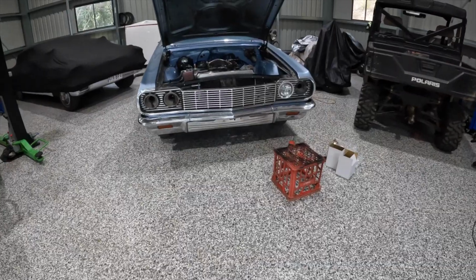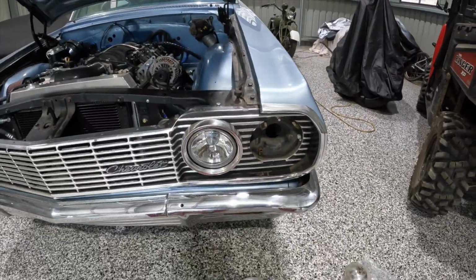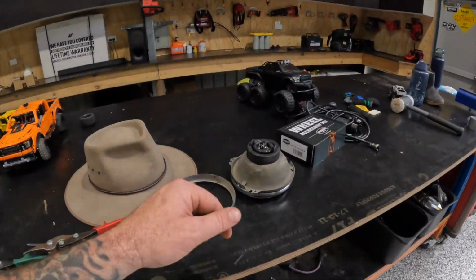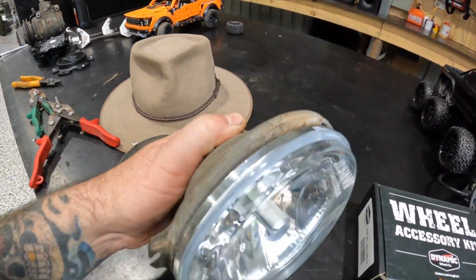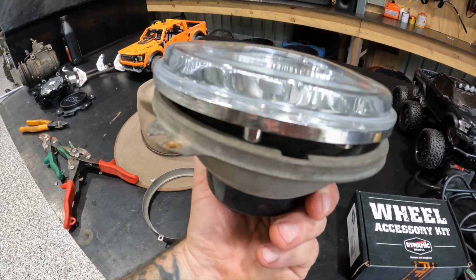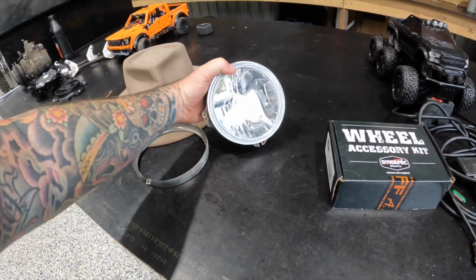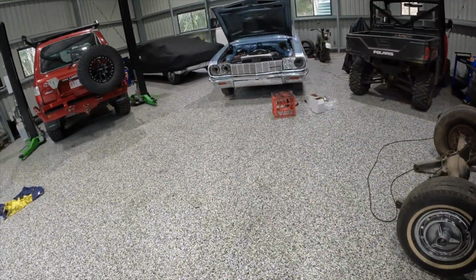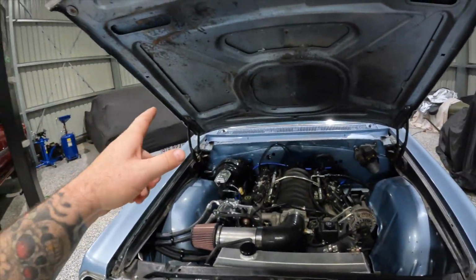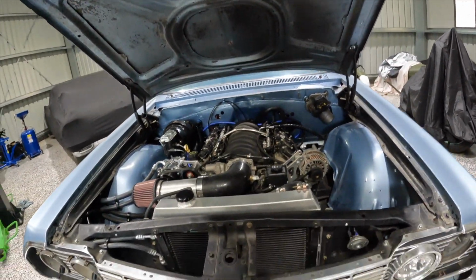Got some new headlights for the Chevy, but of course, nothing just bolts on. So I had to muck around with it, modify these little headlight holders. And also these boots don't fit on it either, but you can see that notch lines up. That notch lines up, and that one's out by about, I don't know, 15 mil. So just got to modify those times 4, and at least the front of this thing will start really looking good again. Just keep ignoring all this paint under the bonnet. When I first got this car, the battery, which used to be there, exploded and did all that. So I'll get to that one day.